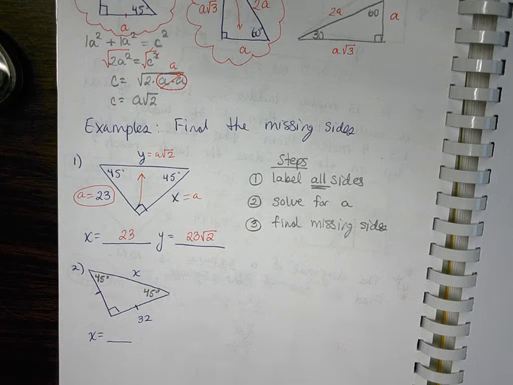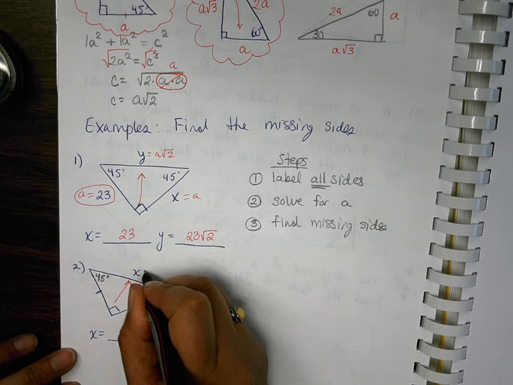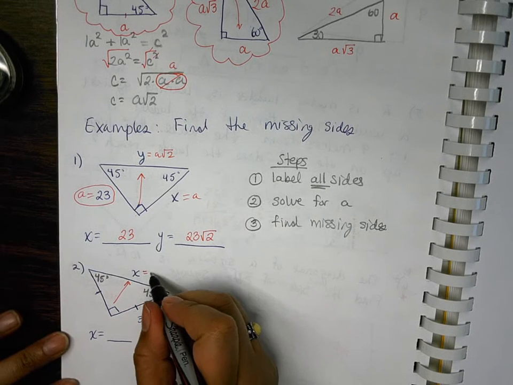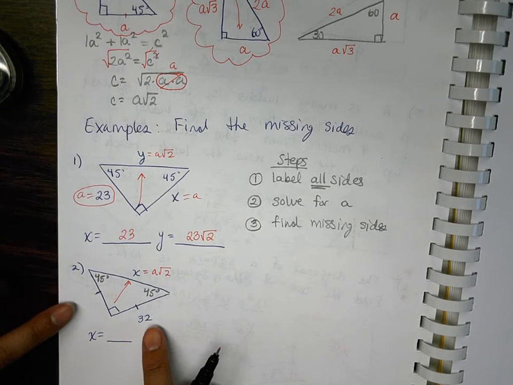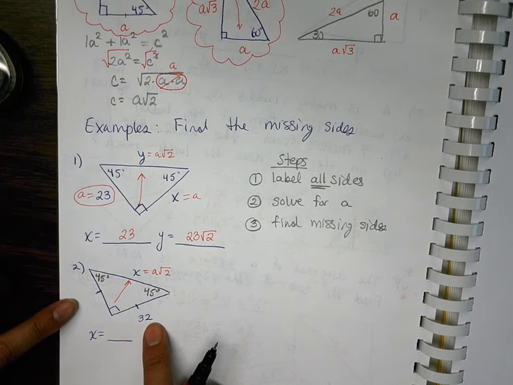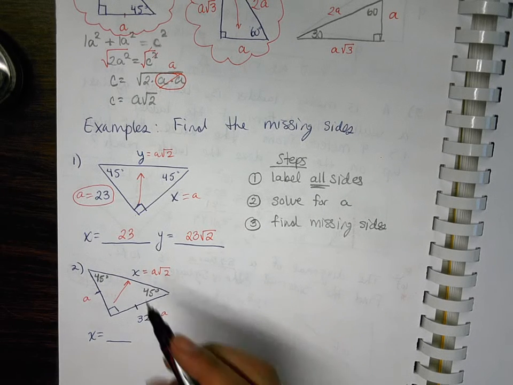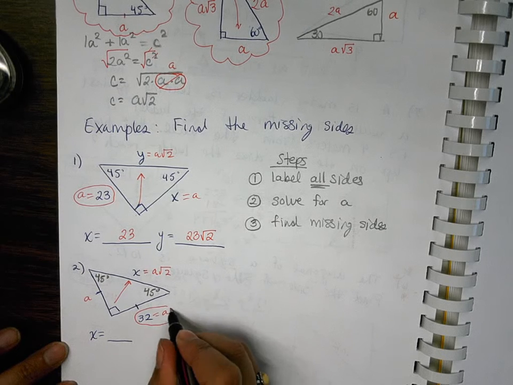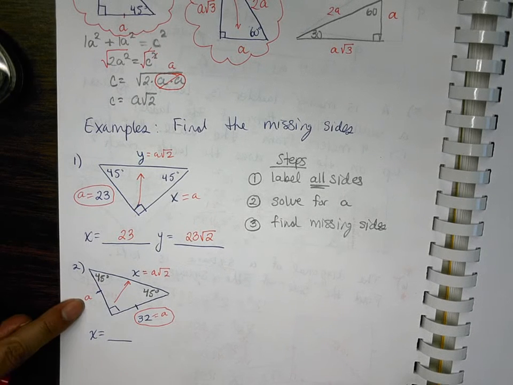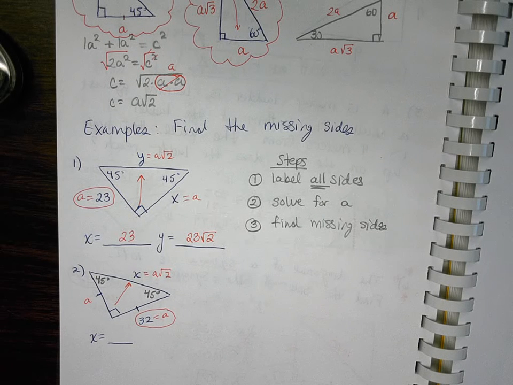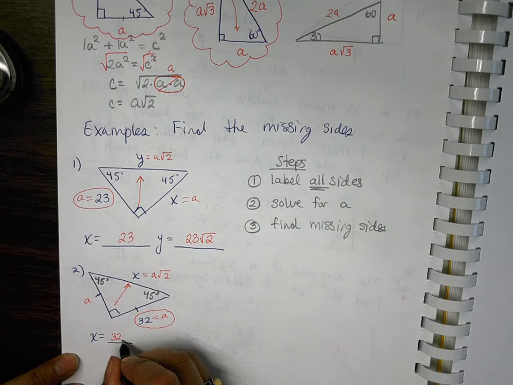All right, so again, what's step 1? Okay, I like to start with the hypotenuse. This is a 45, 45. So is the hypotenuse a root 2 or 2a? A root 2. And the legs are what? 32. The legs are a. And so what is a in this case? 32. Okay, so if a is 32, they didn't ask for this side. They could have, but they did not. What is the hypotenuse, which is a times root 2? 32 root 2, and you're done with that problem.